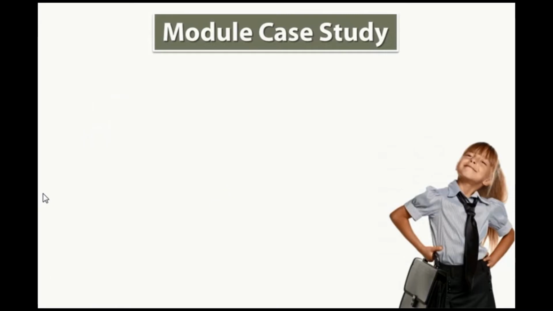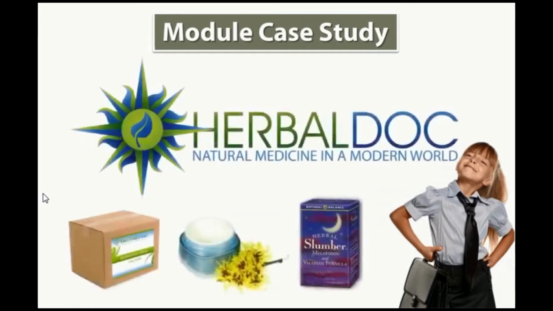So for this and future modules, I will be using HerbalDoc, which sells herbal remedies online, as an example of how to do SEO. HerbalDoc is actually a site I built eons ago and never really did anything with. A few months back, my business partner and I decided to dust it off, redesign it, and SEO it to see how it will do.